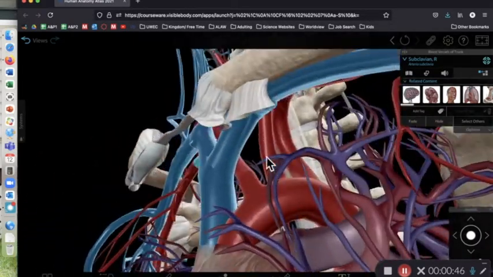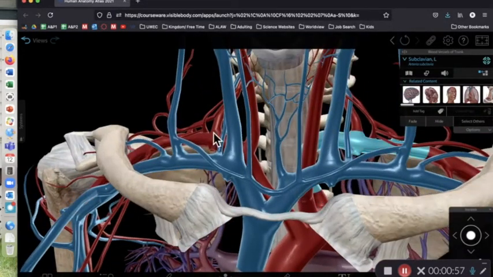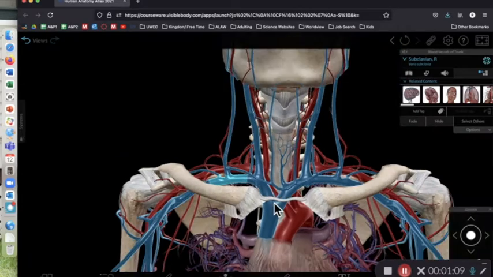Up next, our next branch is going to be the left common carotid, and then finally we have the left subclavian artery. As we're looking at those subclavian arteries, I want to highlight the fact that there's a left and right subclavian artery and a left subclavian vein and a right subclavian vein as well. All of those subclavians are going to be deep or beneath the clavicle. Sub meaning beneath, clavian referring to the clavicle bone. So there are those clavicles, which are right next to the subclavian veins and subclavian arteries.